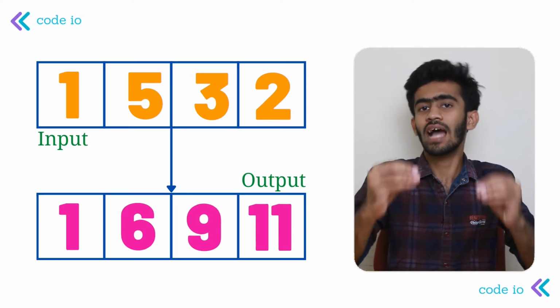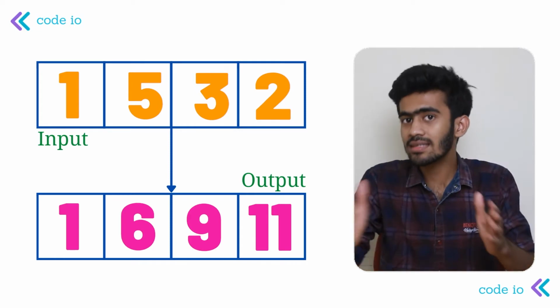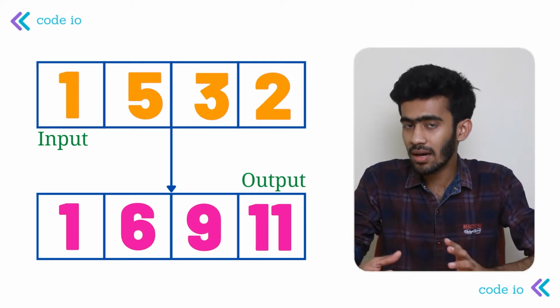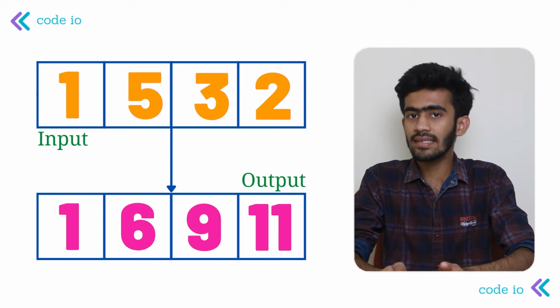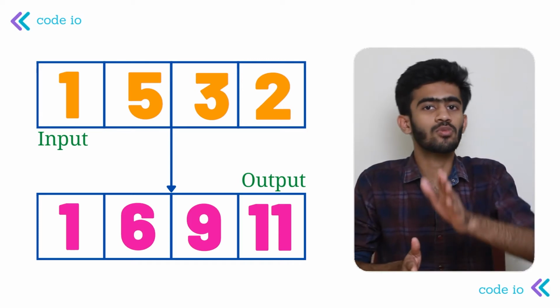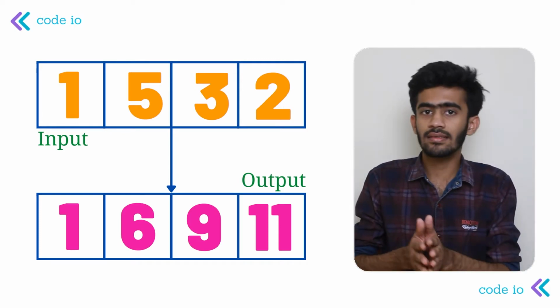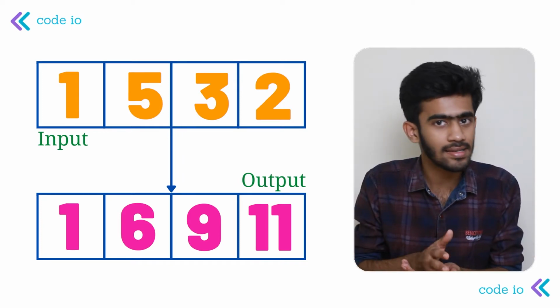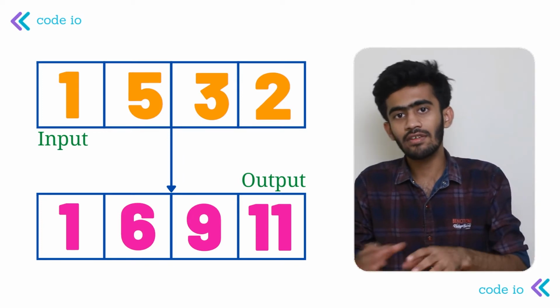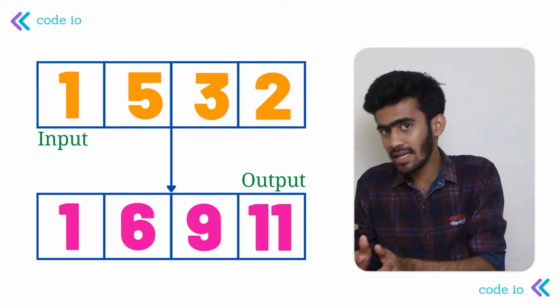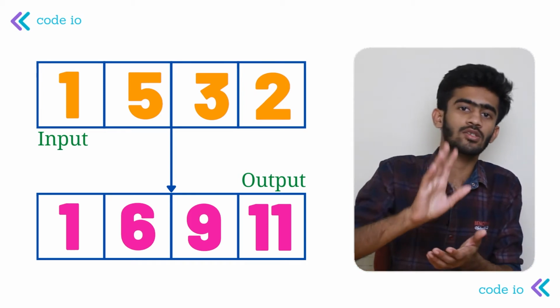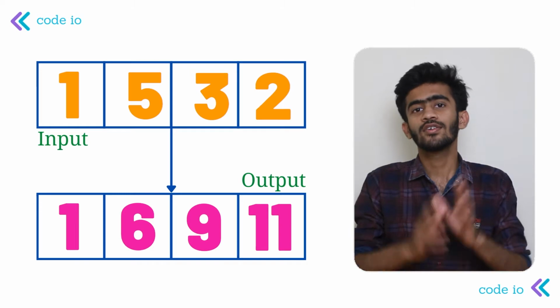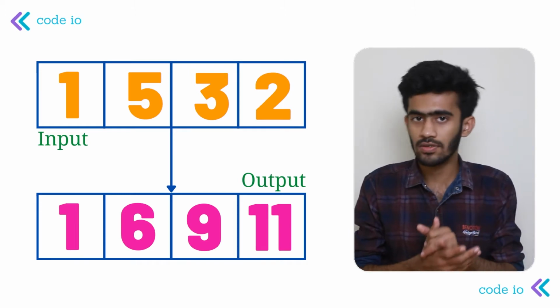So what we'll do is we'll have a sum variable. So while traversing this array, we'll find this sum and we'll assign this sum to their respective corresponding element. So in this case, when we find 6, we'll assign it to that element. In this case, the index is 1. Similarly, 9 and 11 would be found, and while finding that sum, we'll assign it to the respective index as well. So we'll move on to the code and program this logic.